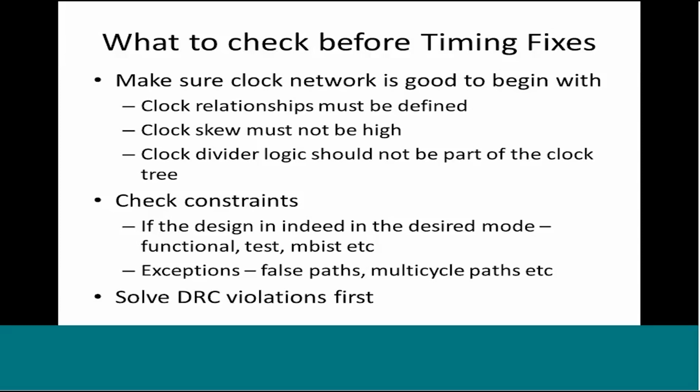Clocks are the single most important factor in timing analysis. Right? So you should make sure that all your clocks are of correct frequency, have proper relationships defined. When it comes to constraints, many times it may happen that during the fixing process, you will come to know from the design analysis or something like that that the path you are fixing might be false. Having one or two paths like that is all right, but having a bunch of paths which are false and which you are trying to fix will damage your design. So first and foremost, spend a lot of time on your constraints.